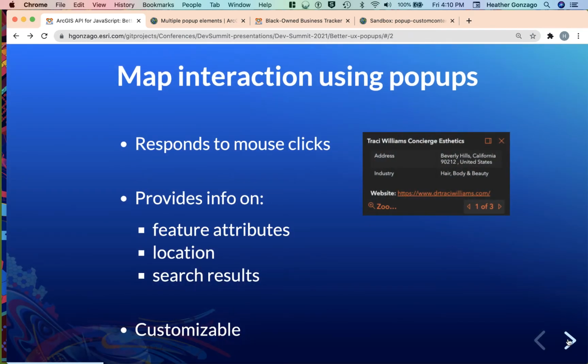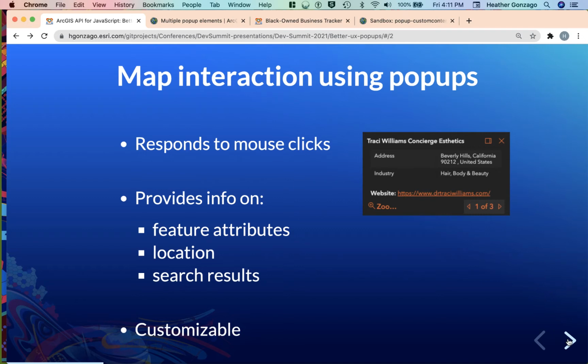Okay, I'm assuming that most of you have worked with pop-ups before if you're listening to this, but as a general refresher, pop-ups are there to provide the user with a way to interact with the map and get information back specific to a feature that they're looking at.